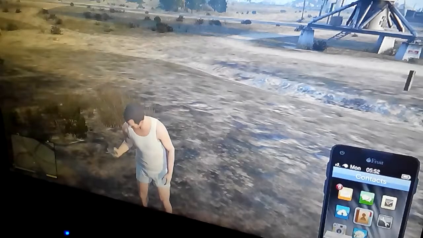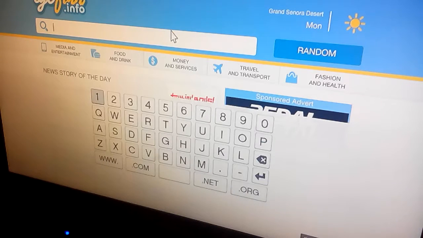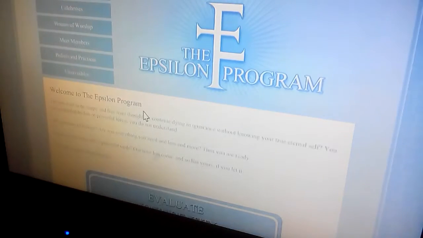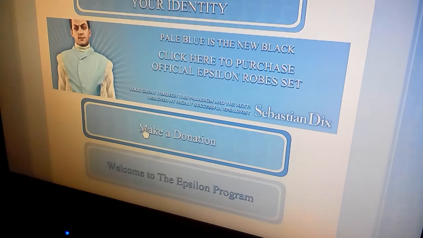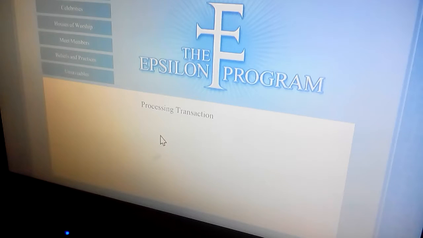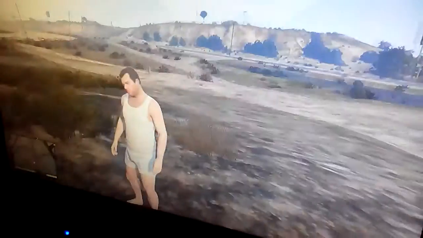What we want to do now is, because they said donate $500, go and donate that. There you go, epsilon. You want to go to the make a donation page and donate your $500. And notice that they say thank you. So there we go, we've donated.